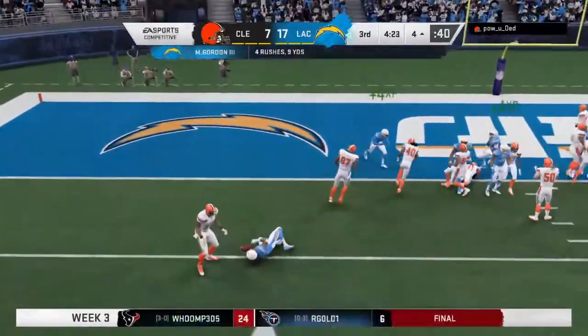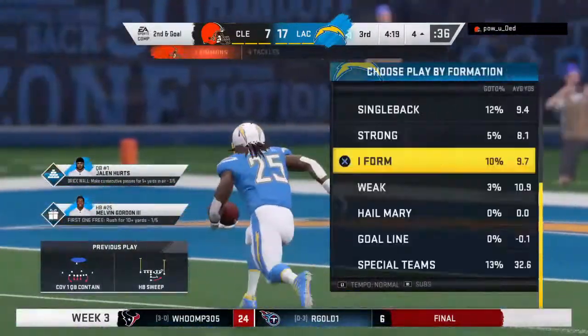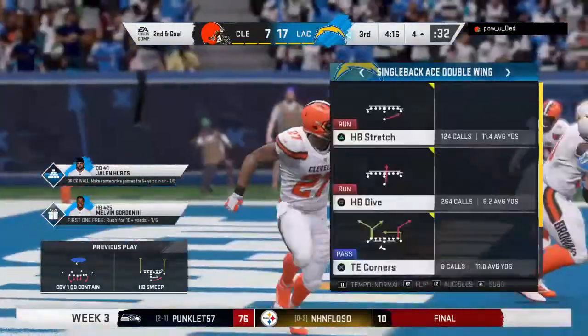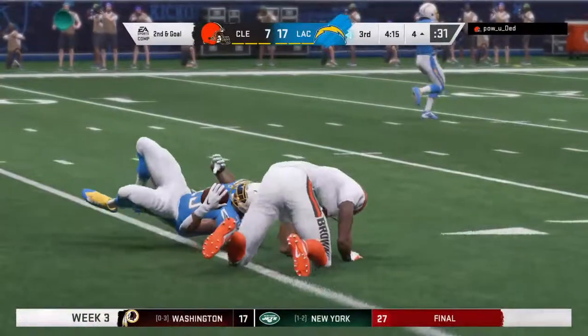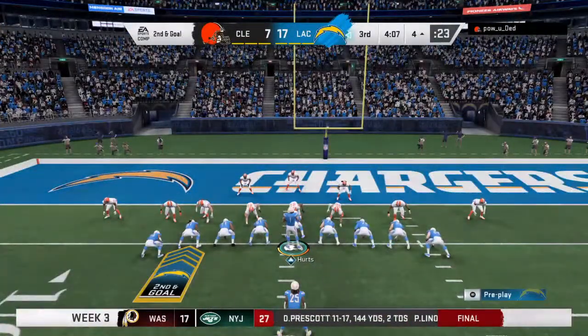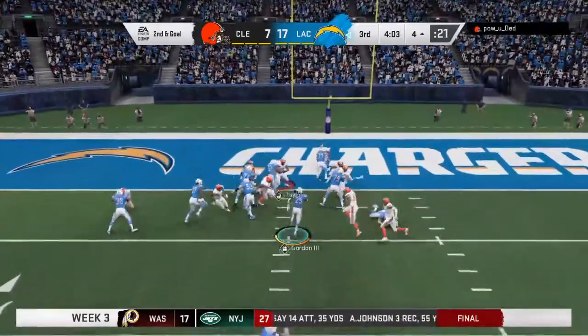1st and goal, Melvin Gordon. And this one will wind up with him losing yardage back to the 4-yard line. That's going to wind up a loss of a full 3 yards on 1st down. Well, it's been the air game that's taken them down on this drive before they finally turned around and handed it off on the last play. And now they're looking for the big boys to get him in the end zone. Couldn't do it there. It'll be interesting to see. Offensive lines had to pass block a lot.